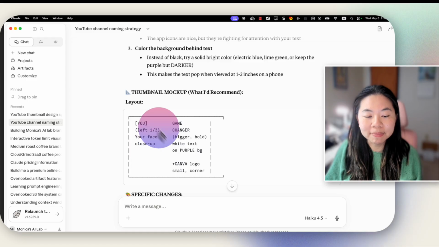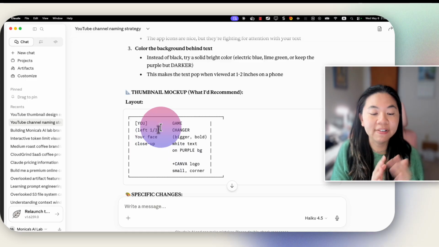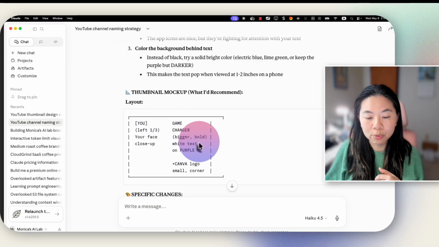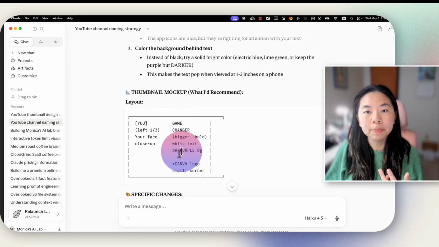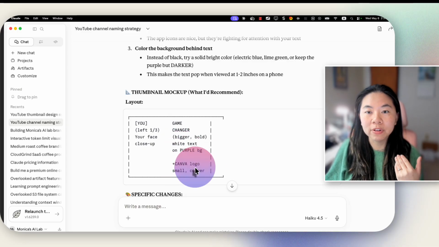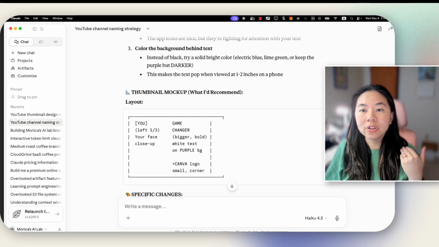It told me that my picture should be on the left two-thirds, my face as a close-up, and then I need to have bigger, bold, white text on a purple background, and have the Canva logo be smaller in the corner even. So look at this, right?